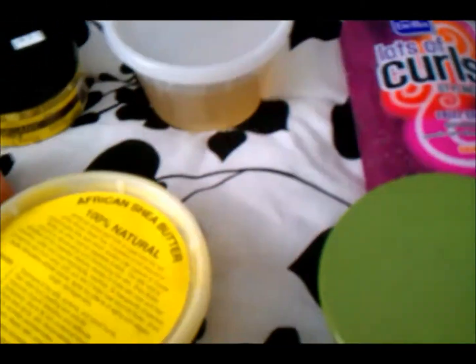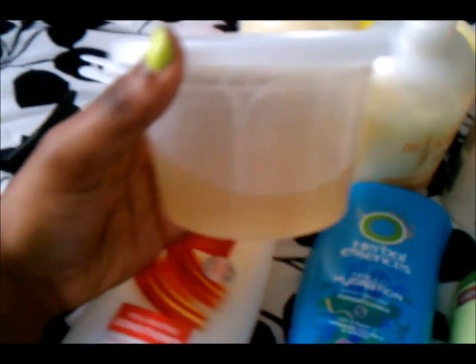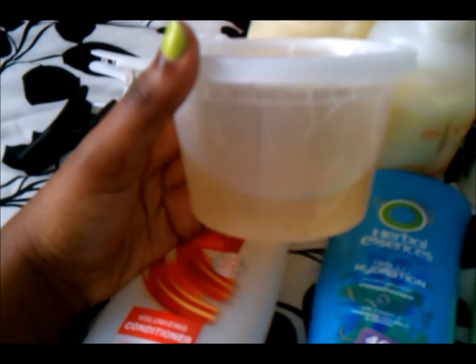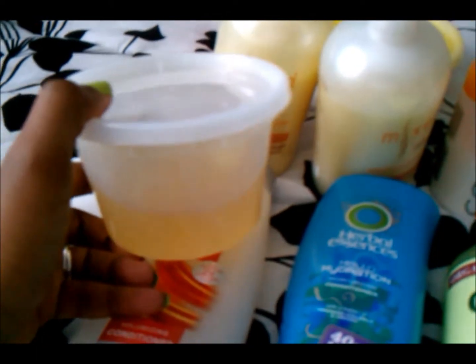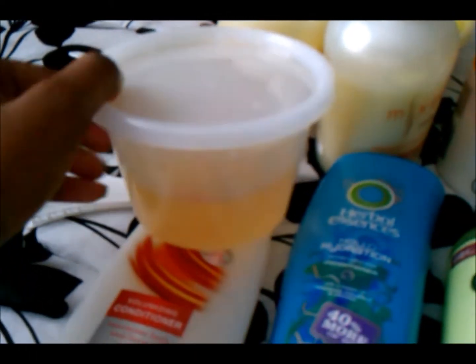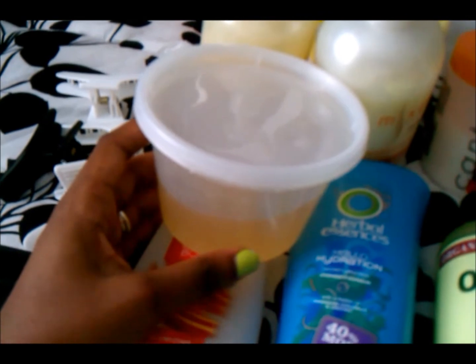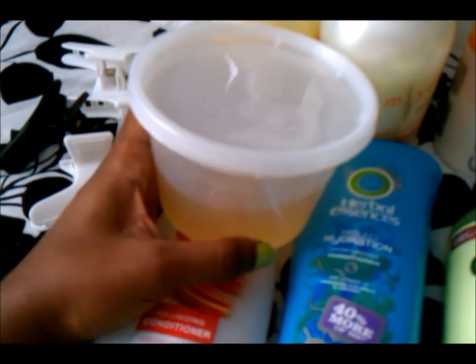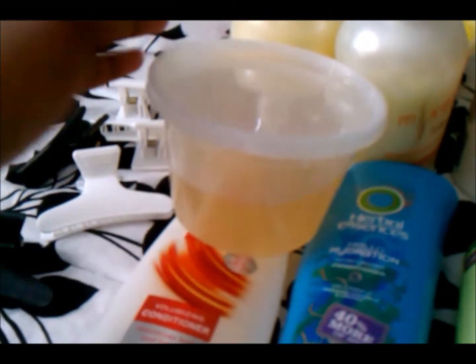I can't beat that. And then this right here is some flaxseed gel that I made last night. I have flaxseeds that I eat and also that I use to make gel. This is a really, really good technique if you want to save money and not buy gels. I put a little bit of olive oil in it so it wouldn't be drying to my hair, and I absolutely love it. I love the texture. The consistency of it is just great. I got the flax seeds from the Dollar Tree, and they were only $1, so I can probably make 20 of these little containers from that $1 bag, so that's a really great buy for me. I used this last night with the curl enhancing smoothie to do a twist out.